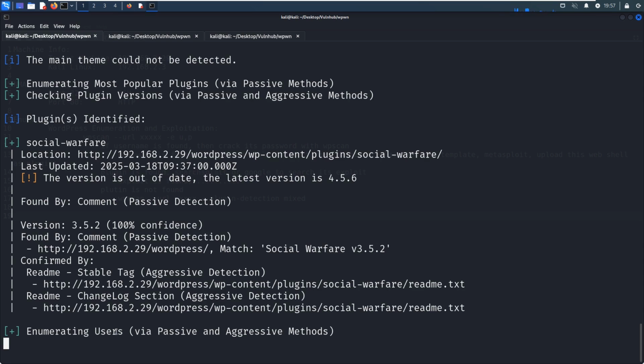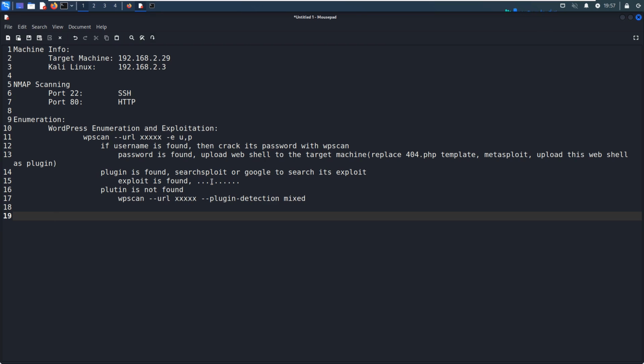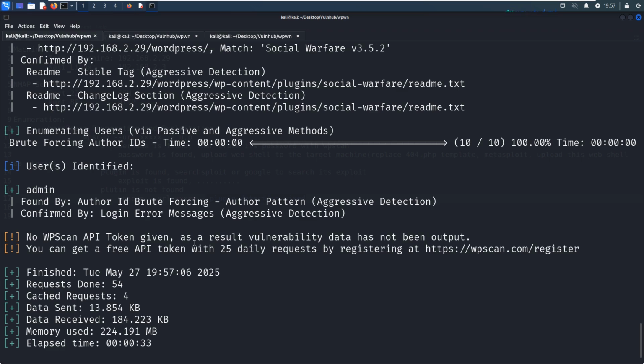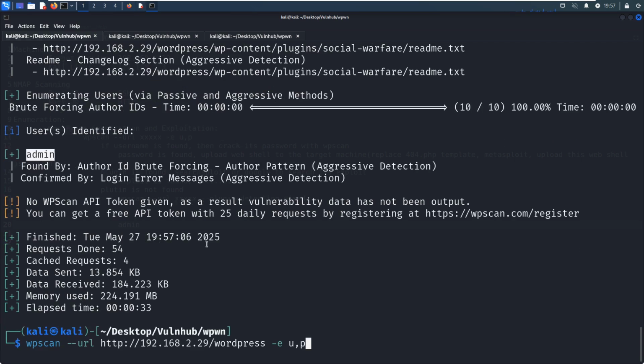It is enumerating users via passive and aggressive methods. But unlike this option, this option would be more powerful, based on my practice. It has already found the username admin, and we can launch the same utility to crack its password, and we can use a local word list.